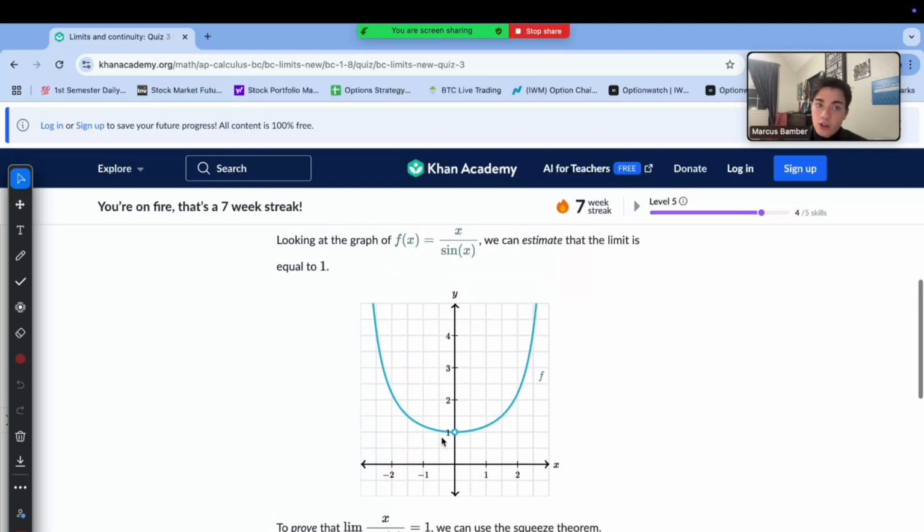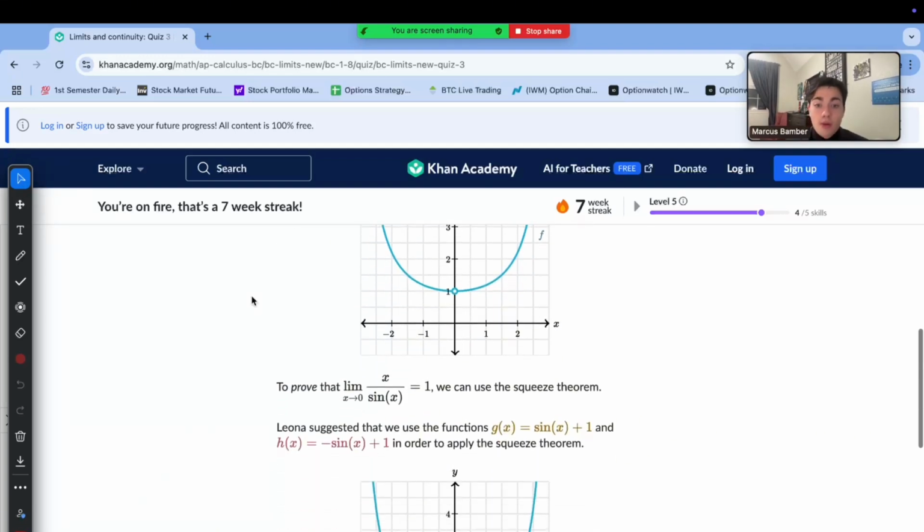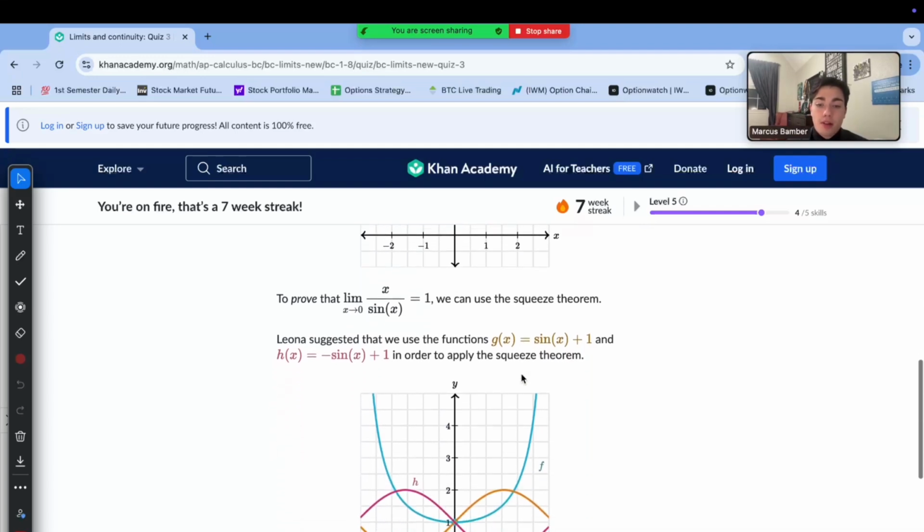How the squeeze theorem usually works, this might not be the case here. We want to essentially squeeze this function f of x between both an above function and a below function that are both defined as x approaches 0. If you squeeze the function between an above and below function that are both defined, and f of x is in between those, then we can estimate the limit as x approaches 0. So we can pick two functions that go above and below.